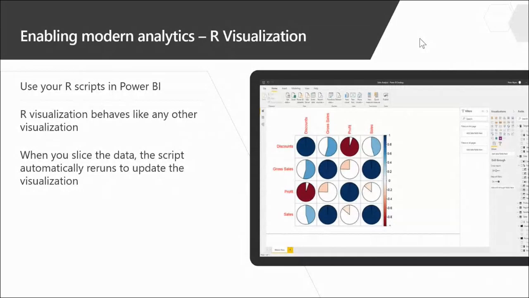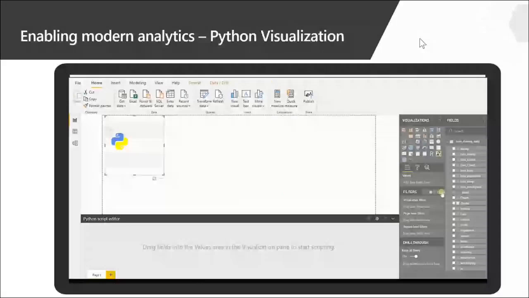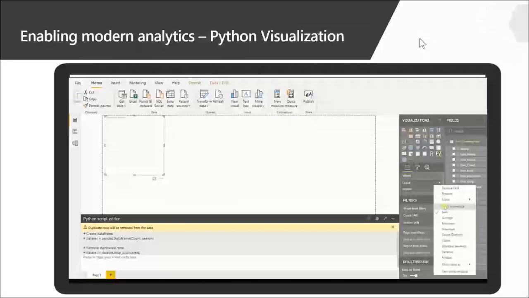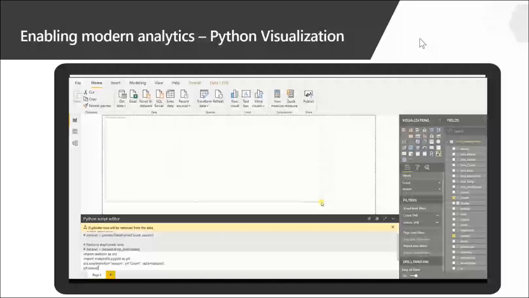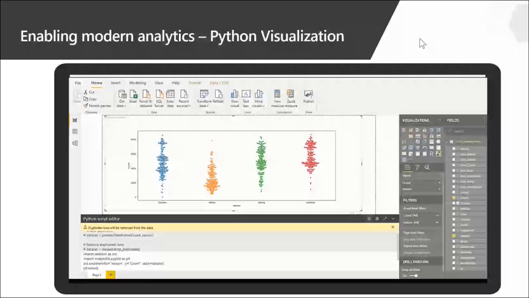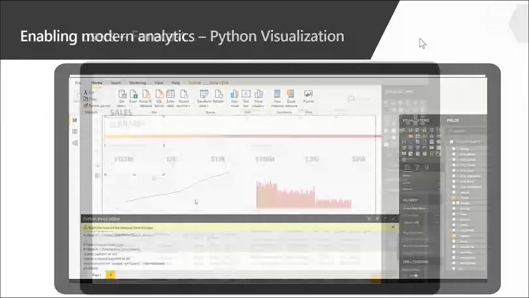So we add those columns, we will drop duplicates for you automatically, okay? So you can see that code that's created, and then we just copy paste your code to visualize the data in the way that you want, right? In this case, we are using a visualization that's not available in Power BI. So it's the perfect complement, right? If you are in an organization that already has investment in R or Python, right? This is a swarm plot, for example.